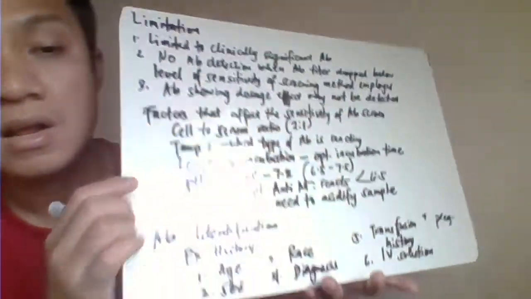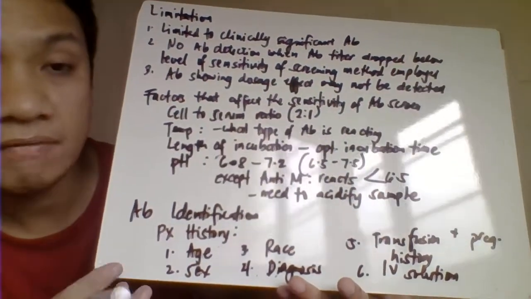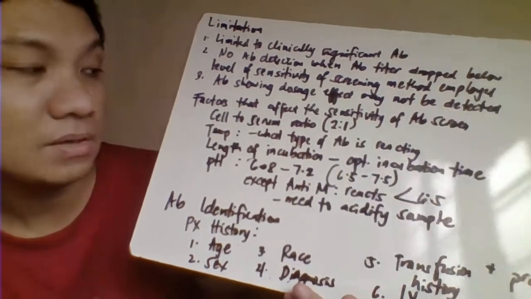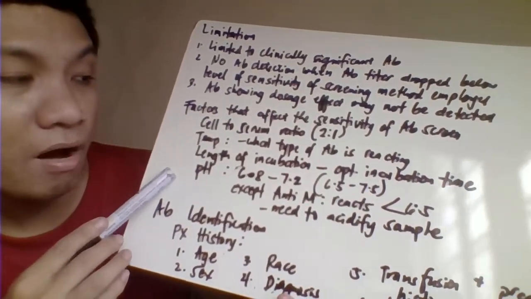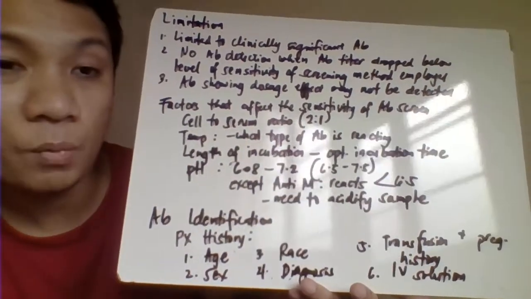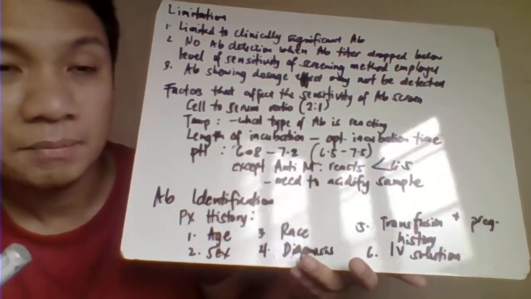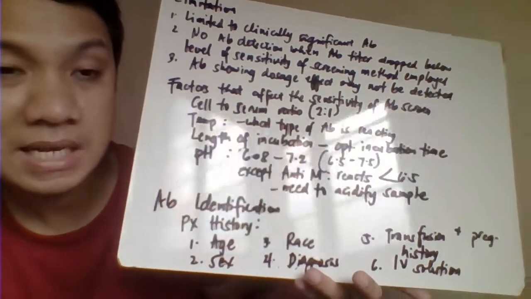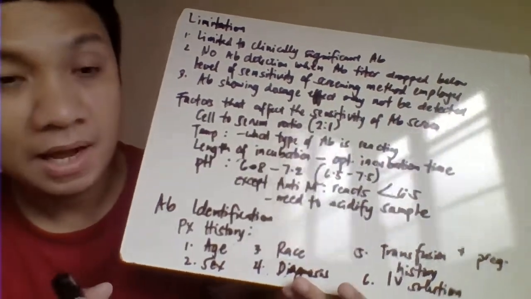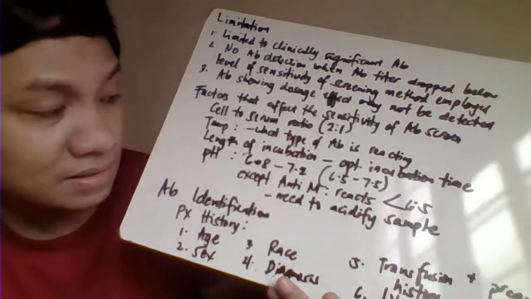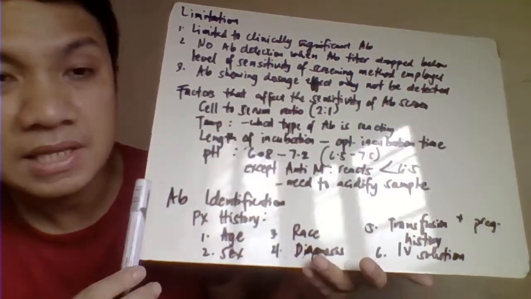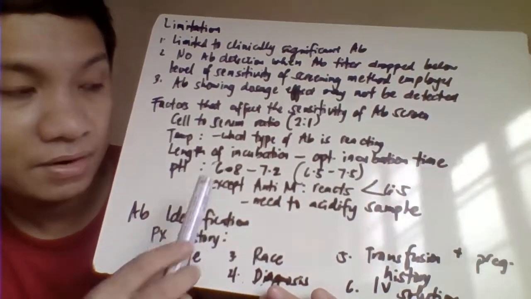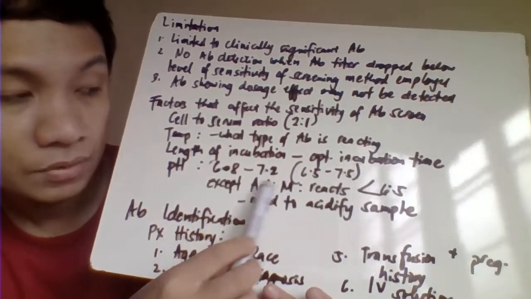So from there, malalaman natin, we'll already give an idea of what we are expecting to have as our antibody present in the patient sample. Then the length of incubation will be highly dependent on what potentiators or what enhancement media is being utilized. So pwede siya kung LISS, so mga 10 to 15 minutes.